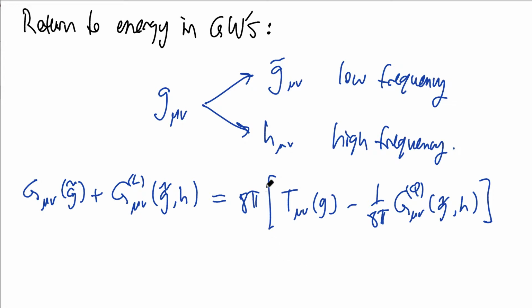Now, there's not a lot that we can say about this term, T mu nu, unless we specify more details about the matter fields. But let's focus on these other terms, these three terms, the big G terms. Each one of these is built from nonlinear combinations of the background metric G tilde and the perturbation H. In particular, the Einstein tensor for the background metric is built from nonlinear combinations of low frequency components. So this is combinations of low frequencies.